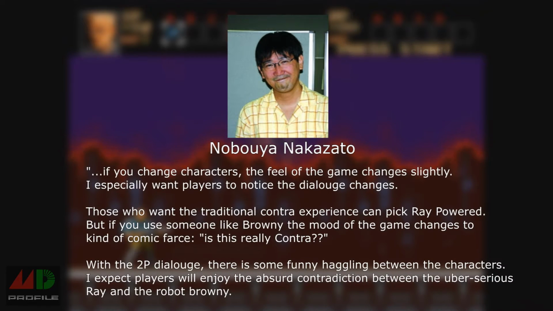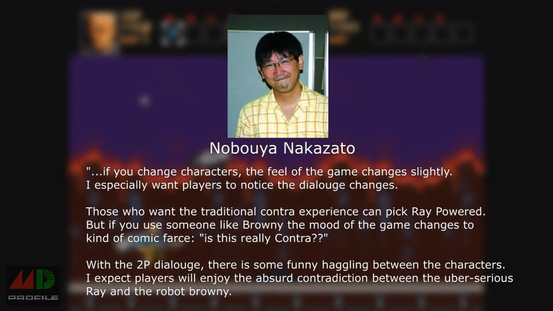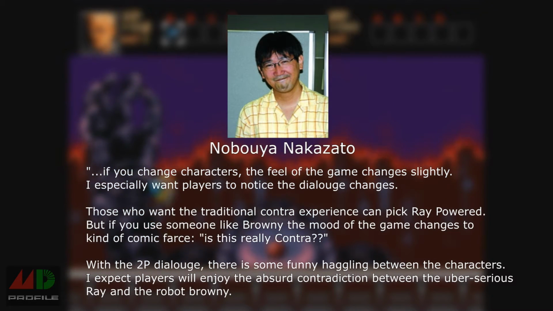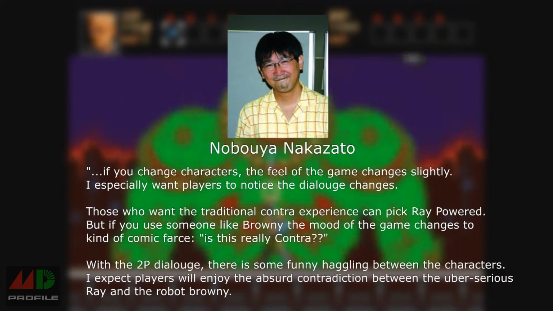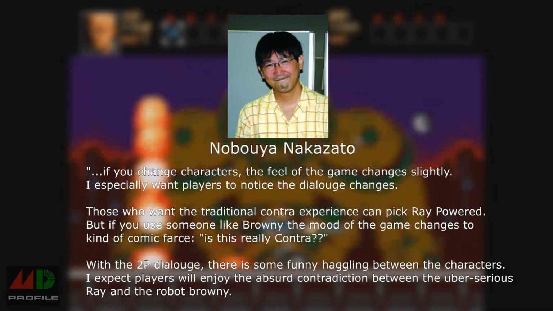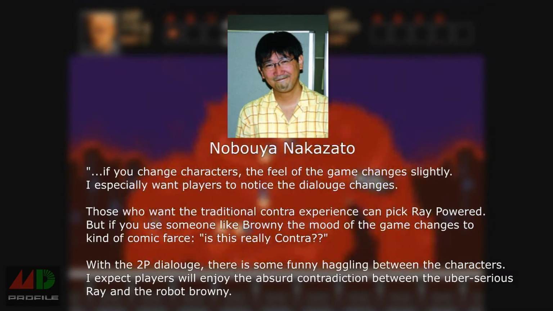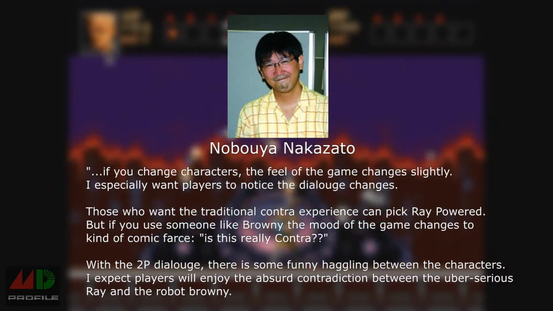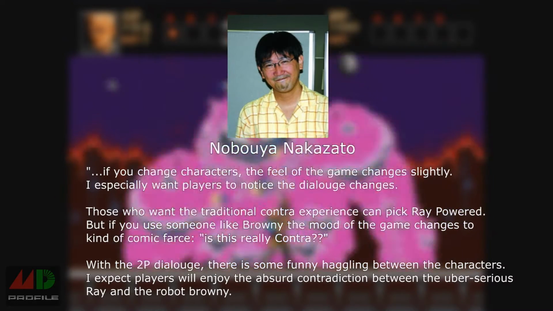If you change characters, the feel of the game changes slightly. I especially want players to notice the dialogue changes. Those who want the traditional Contra experience with the tough, edgy atmosphere of the previous games can pick Ray Powered. But if you pick someone like Brownie, the mood of the game changes to a kind of comic farce. Is this really Contra? With the two-player dialogue, there's some funny haggling between the characters. I expect players will enjoy the absurd contradiction between the pairing of the uber-serious Ray and the robot Brownie.